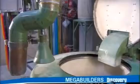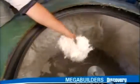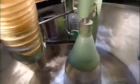The next machine spins the down to remove the water. When the down comes out, it's still a bit damp. A robotic machine called the picker gathers small batches at a time and loads them into a steam dryer.